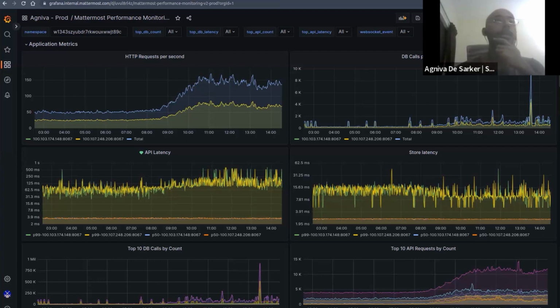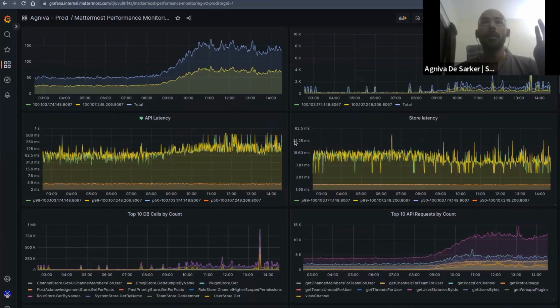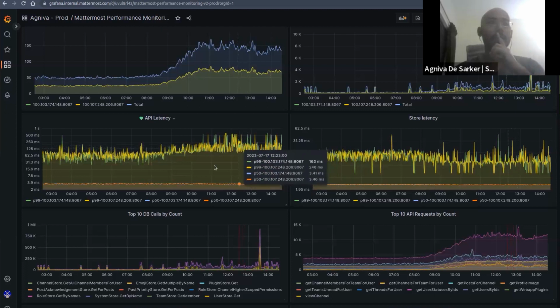Okay, so this is the performance dashboard for ServiceNow. As I mentioned in a past R&D meeting, you can give the namespace for any customer, and that will just refresh. Okay, these panels are very straightforward: HTTP requests per second, database calls per second, and API latencies.